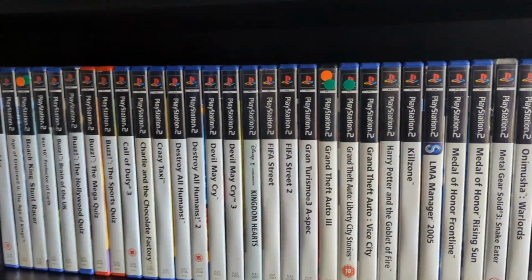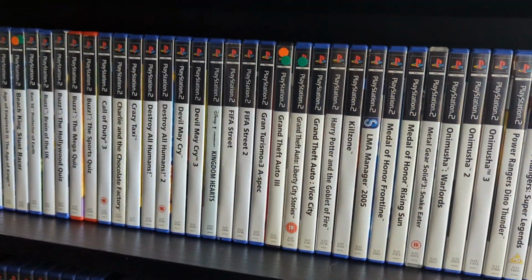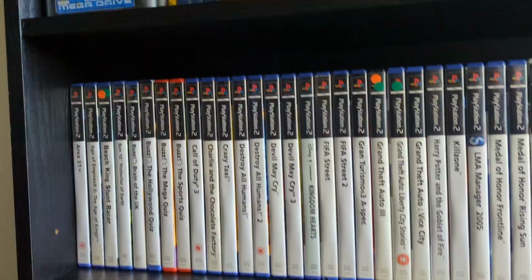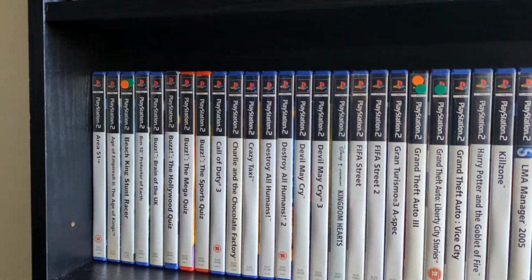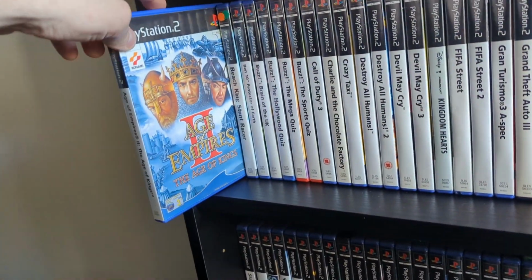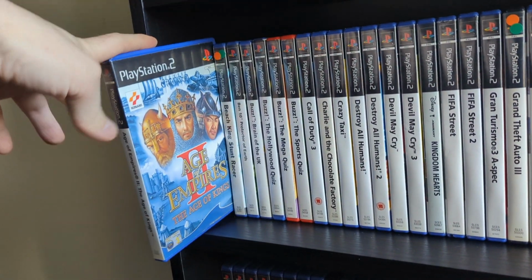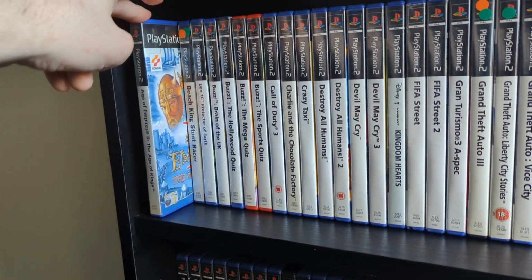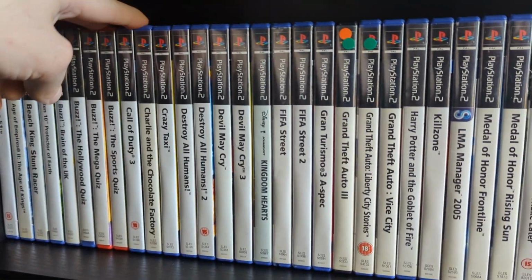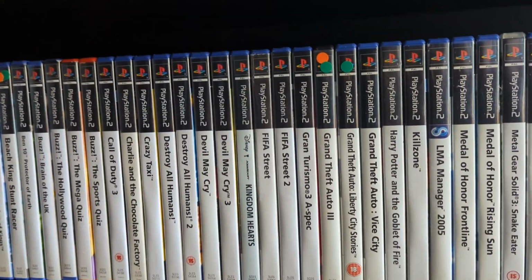And then PS2, so the stickers go a bit wild here, as you can see. I wouldn't say I'm a collector of the PS2, but it's just easy to come across PS2 games. And again, there's certain ones. So Age of Empires 2, fantastic game, absolutely garbage on the PS2, but it's like 50p a pound. I thought at the time I'm grabbing it just for collectors' reasons. What else? So it's mainly just exclusives, really, I guess, that I'm going for.